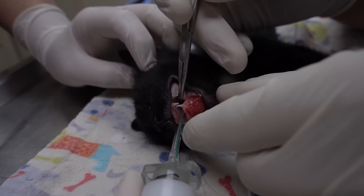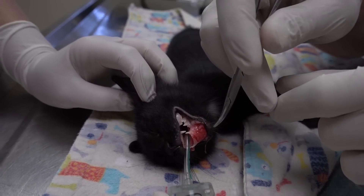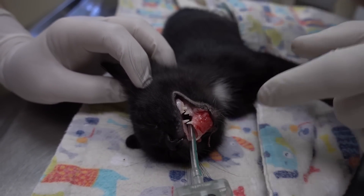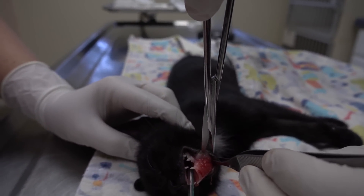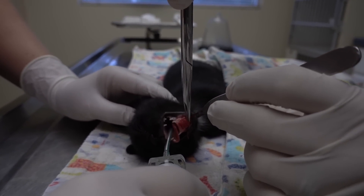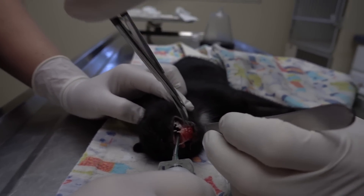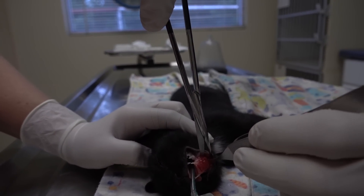I'm going to try my best to pull this up as far as I can. I don't think it's going to go all the way, but as much of this tissue as I can cover would be ideal. I may just have to tie it around the canine teeth temporarily to get it to seat down onto the underlying tissue. This is called undermining — I'm going in and trying to make some room between the tissue and the skin, which will allow it to be a little stretchier so I can pull it up further. It doesn't look that infected even though it's been open for about 10 days. They had her on antibiotics, which is great, so we're not working with a super dirty wound.